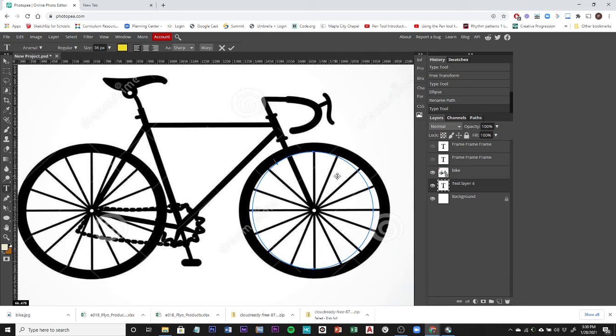So let's see if now our text is on the path, and we're going to type in tire. Oh, it's below the bike layers. Let's go ahead and put this up here so I can see it. Click back in here to keep typing. Let's see what's happening. Let's go back. This, it did not intend to happen. So I'm going to double click to get inside here, place my cursor inside, continue typing.